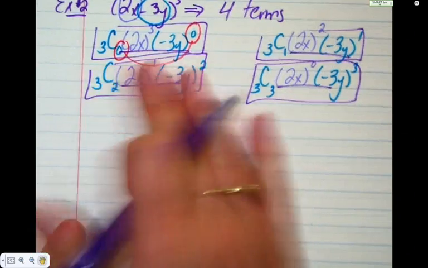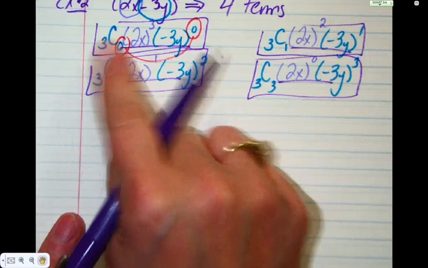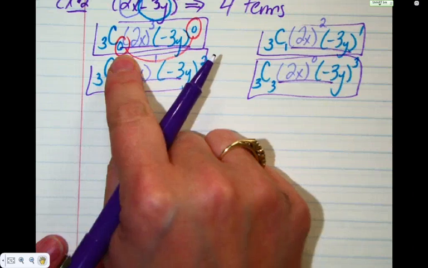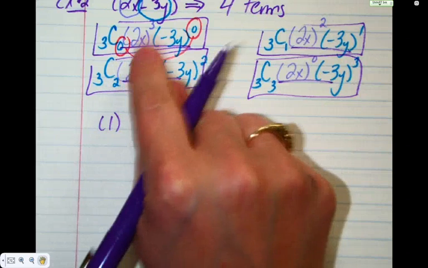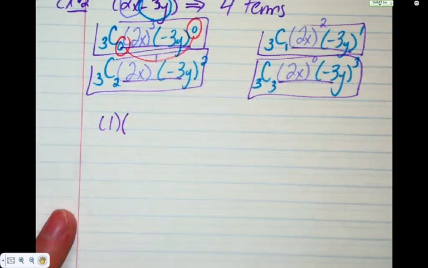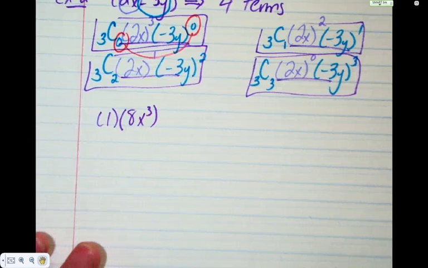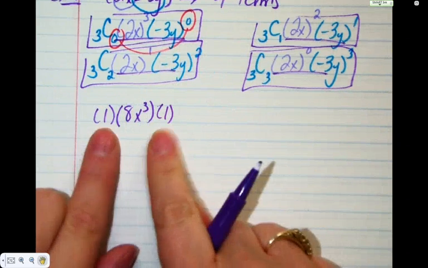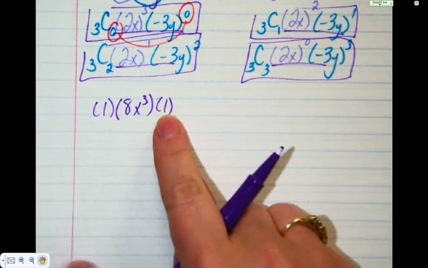And this time, because I have lots going on, I'm going to do each piece separately. So I'm going to start with 3C0. Well, nC0 was one of the patterns we looked at yesterday with combinations. What's nC0? It's always going to be 1. A 2x cubed, that's an exponent law from grade 9 that just says we cube each part. So 2 cubed is 8, and x cubed stays x cubed. And a negative 3y to the 0, well, what's anything to the 0? So you don't need to put these ones. It's completely up to you. I like to have them in this step just so I know I had those 3 pieces that I multiplied out.